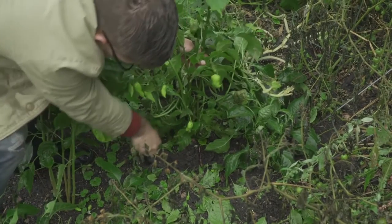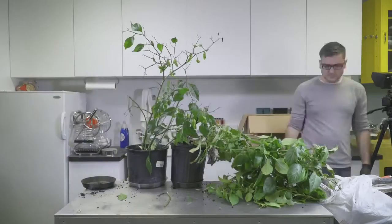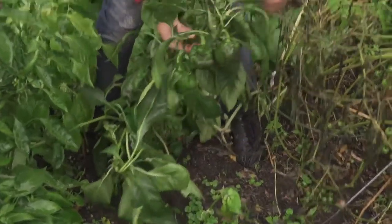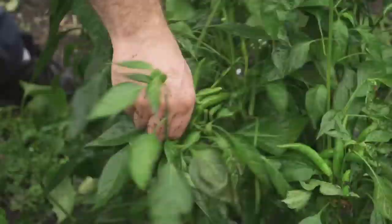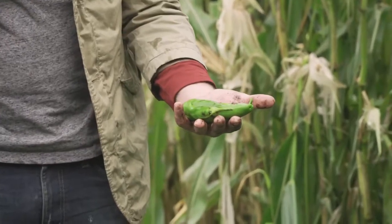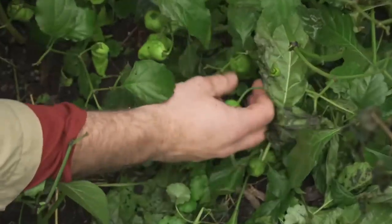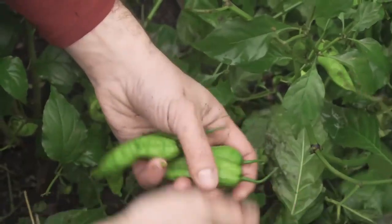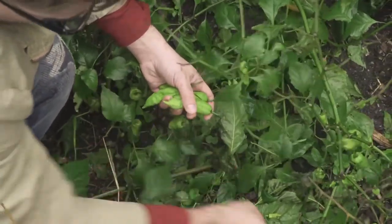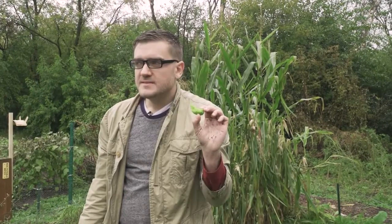An early frost threatened them before they could fully develop, so I harvested some and transplanted some inside to hopefully get them to finish maturing indoors. I've got a variety of different peppers here and don't remember what I planted where. I can at least identify these as jalapeños and harvest them for sure. I think these are the Carolina reapers — they're supposed to turn red and go through a few different color changes, but they never made it that far, probably because it's already been the first frost and they don't like the cold.